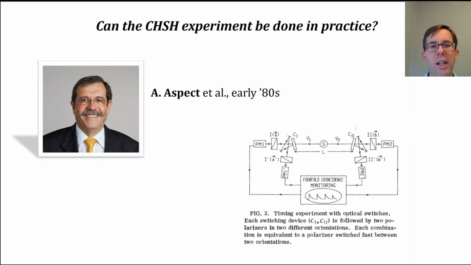Aspect's actually quite an interesting guy. He got his BA and his master's from, I think, a less prestigious school in France, and then he went to Cameroon for 3 years to teach. Then he decided to come back to France to get his PhD, and he did these experiments confirming the impossibility of local hidden variable theories for quantum mechanics during his PhD thesis. And 20 years later, he got all sorts of physics prizes for his work in this area.